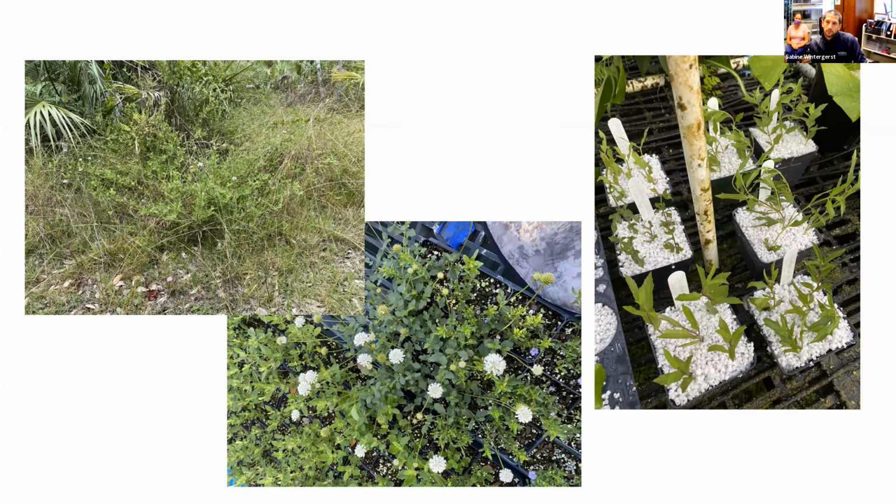So one of the goals of this was, each of these pots over here on the right represents a single plant, 5 cuttings per plant, and they're from different pinelands. In this way, we've been able to capture a small genetic sampling from all of the different pinelands, without necessarily impacting the plants in the wild. We root them, grow them out, and the image you see here in the middle is a reproduction of a wild collected plant by cuttings. And so the goal is going to be to get all of these different genetic lines together in one place, with the goal of improving seed set, because we think this needs to be outcrossed. We'll get better seed that way.